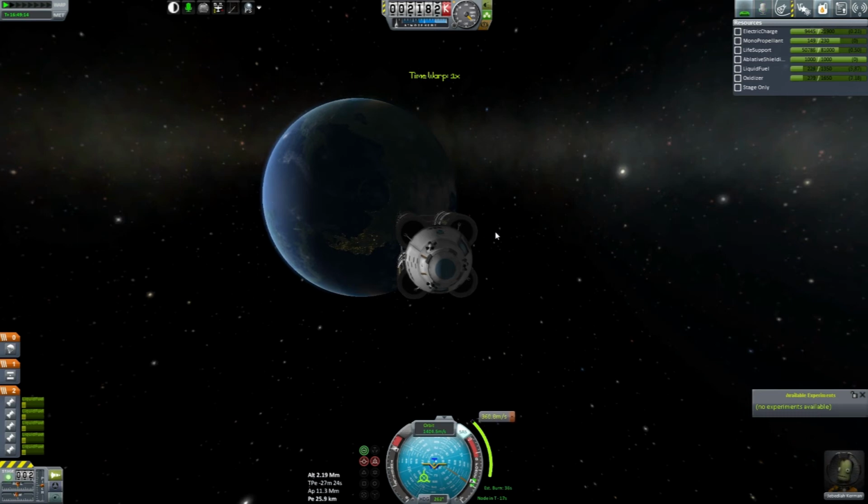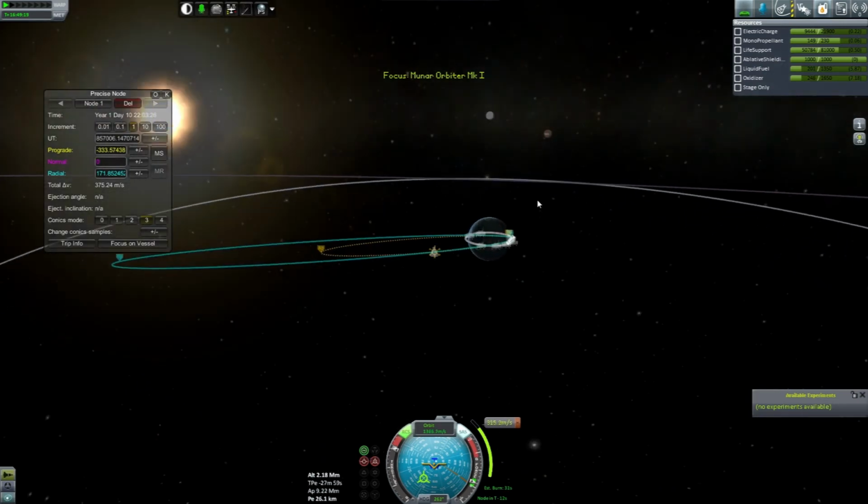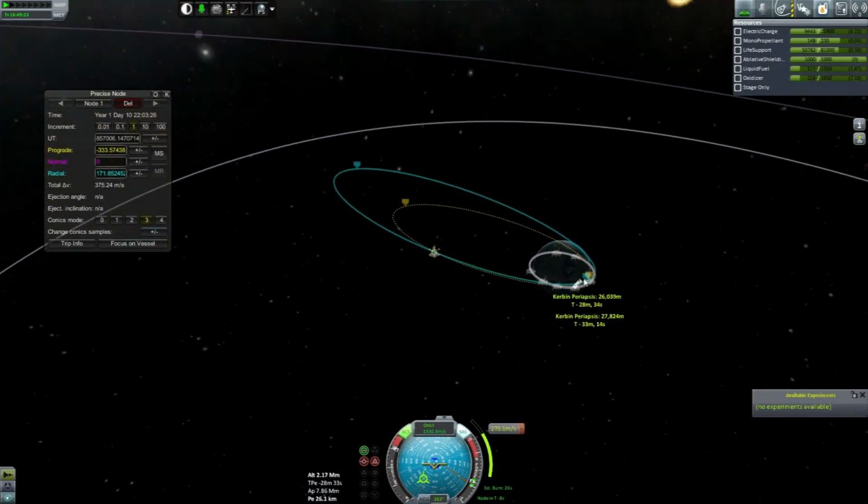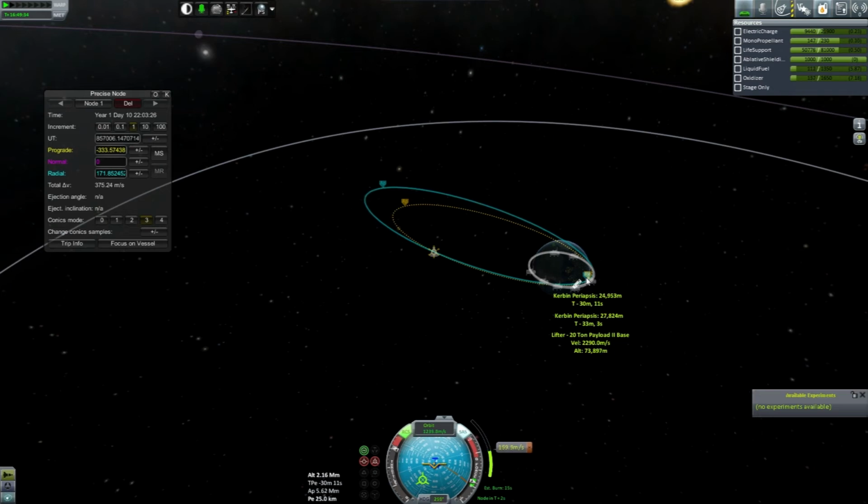Here we go. Using up all of our remaining fuel. Let's just keep an eye on our numbers here. Our periapsis is dropping a little. No, it's rising a little. Perfect. Okay. Hey, look at that. It's actually working quite nicely. So much so that we might be able to do it the second time. Alright, let's get rid of that.